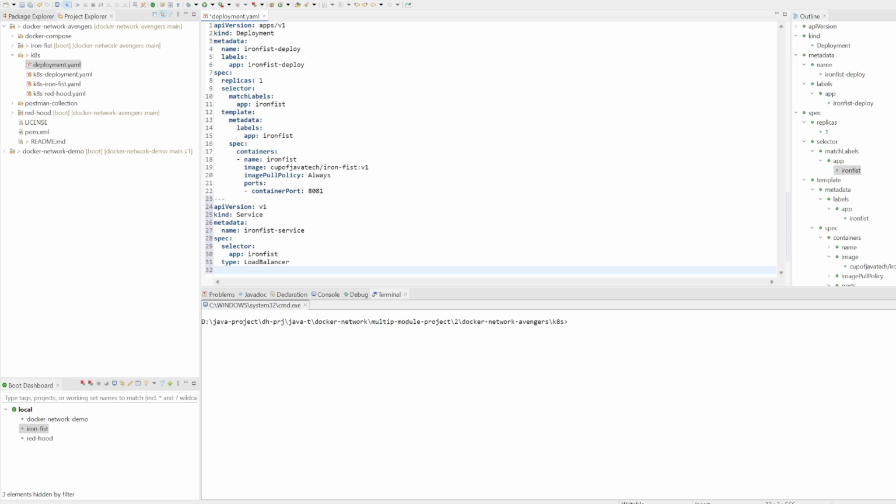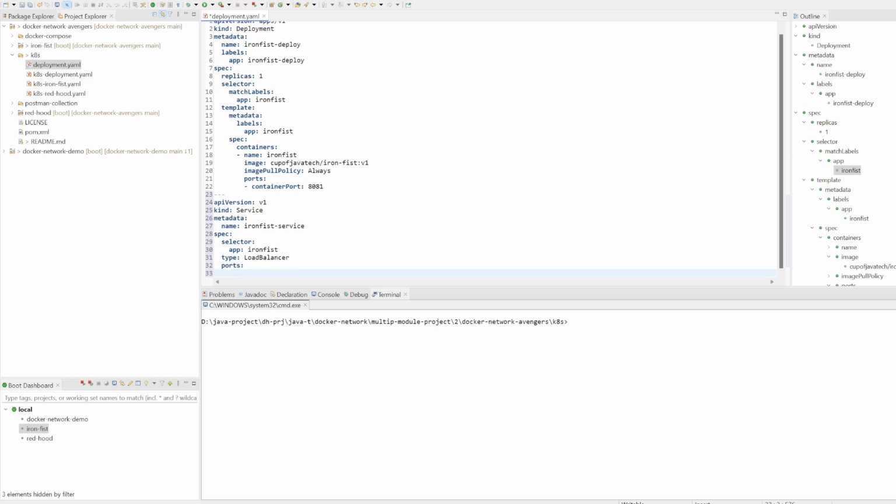And then we define the ports, the internal ports and the external ports that we need to use for the service object. Again, this can be a list, so we have to indent two spaces further, and then we provide the protocol. By default it is the TCP protocol that we want to use.